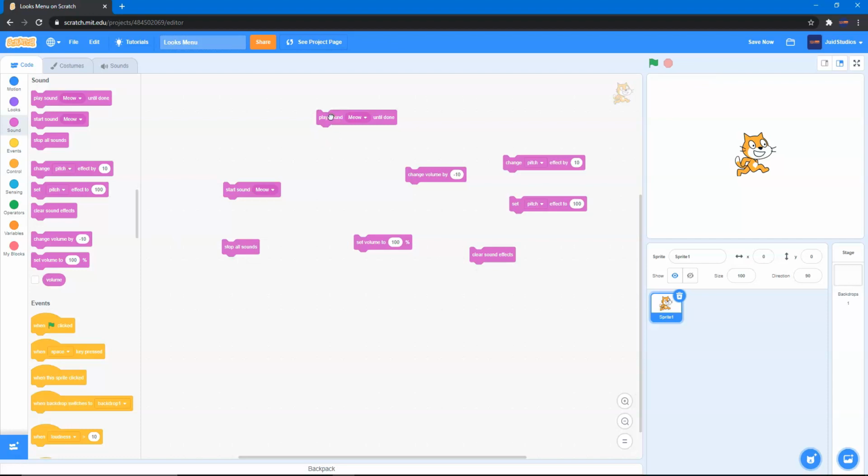So right now, if you can't hear it, it creates a meow sound. So this just plays it until done. This starts it, and then this sets the volume to 100. And pitch effect, let's see. It makes it very high.